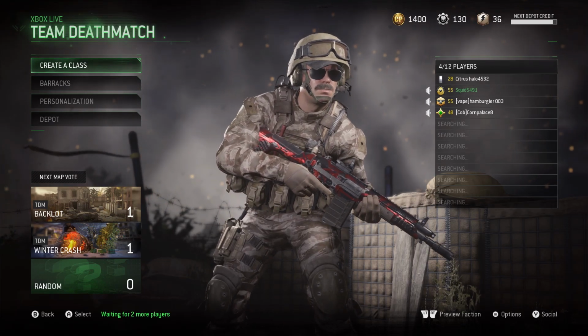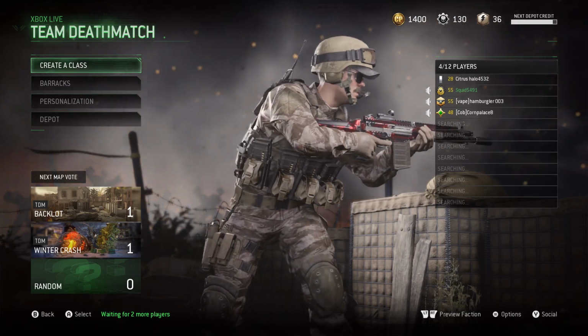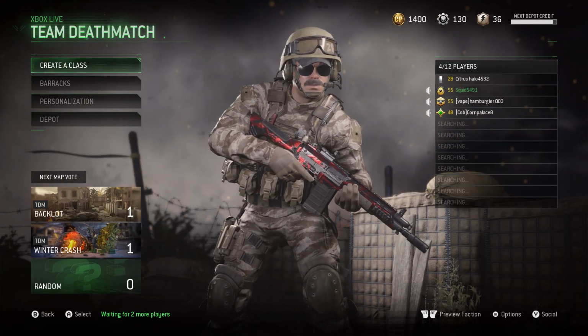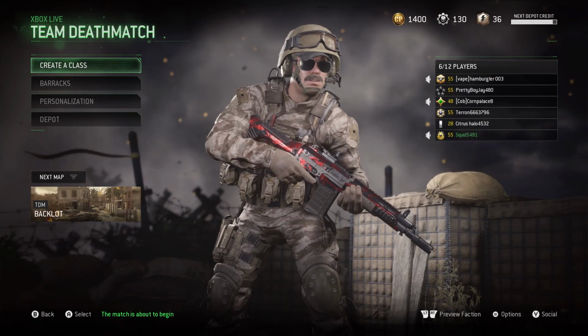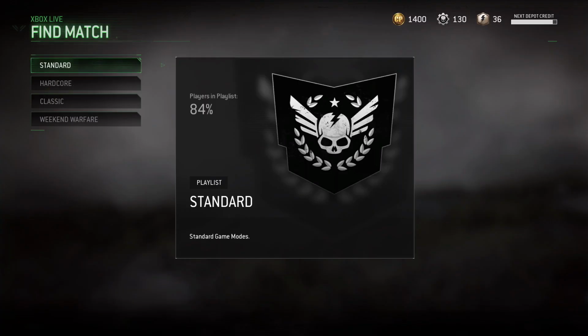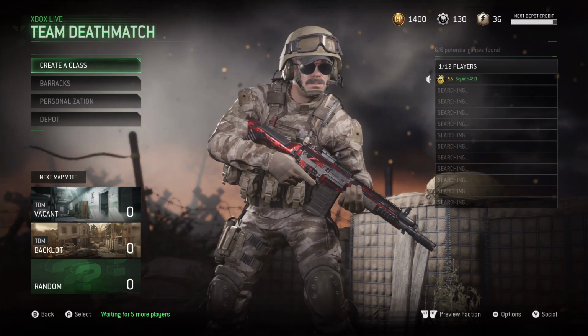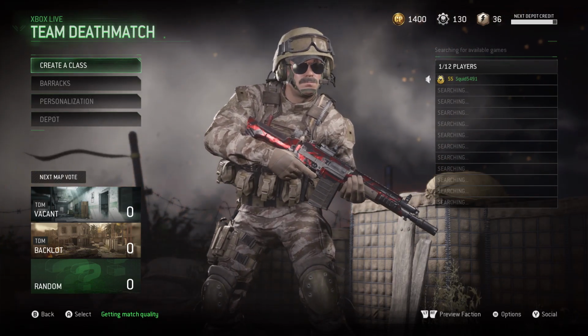Literally the worst thing. The worst thing that could happen, happened. It did. Nice. And so, since people just joined the game, what happened? We got Backlot. So yeah, that was my last chance, I think, of getting Winter Crash. That was my last chance of getting it on an online game. That was my last chance, dude.